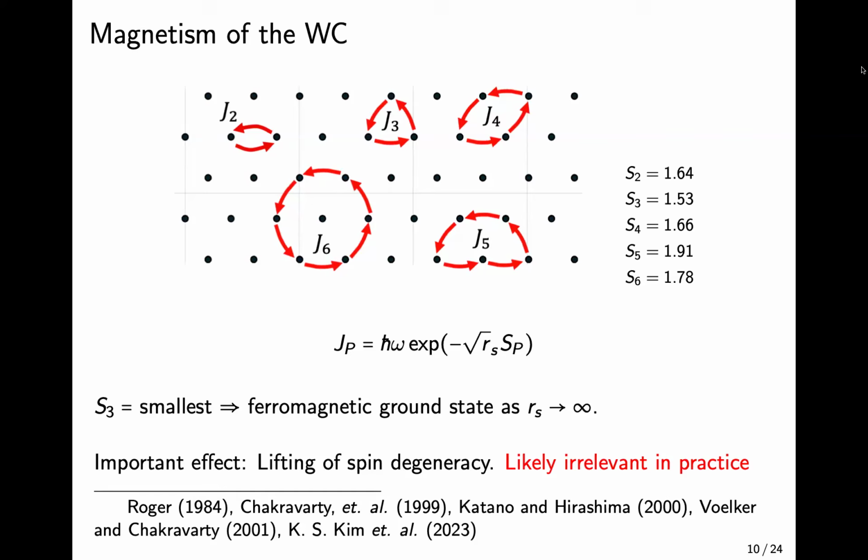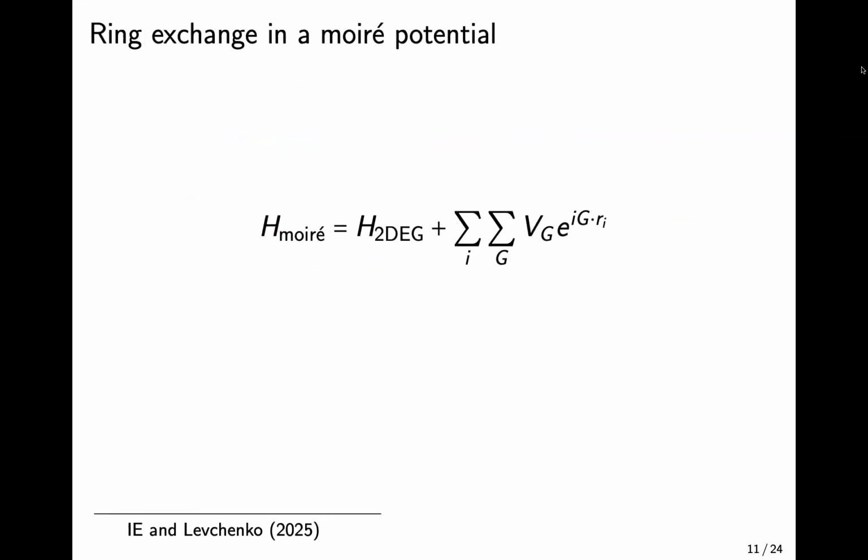The reason it's likely irrelevant, well, there are 2 reasons. The first one is that if you estimate this energy scale, even under the most optimistic estimates, it's not very large. In the relevant systems and 2D materials, it's maybe tens of millikelvin, which is not prohibitive, but quite low. But the main reason is that these actions are all comparable, which means that when RS is finite, you're dealing with a highly frustrated magnetic Hamiltonian, and that further depresses the energy scale. So this is well and good, but unfortunately not immediately relevant. There is a way to lift some of this degeneracy that is relevant for 2D materials. So let me just briefly comment on that. And that's using a Moiré potential.